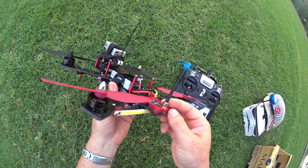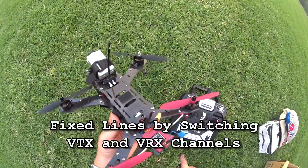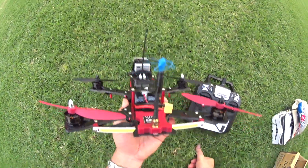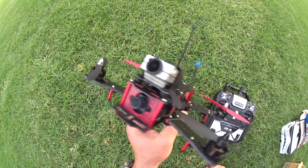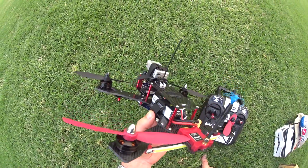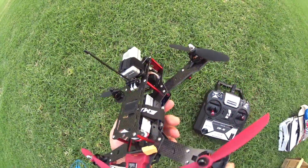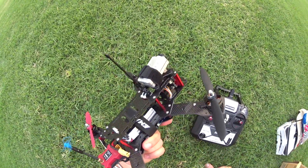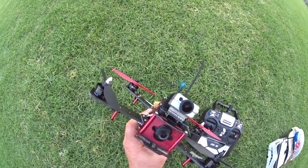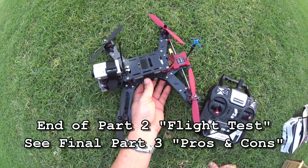So we've got a nice park flight with the Emax Nighthawk 280 Pro, and unfortunately I was having a little bit of difficulty as you can see in the video with the video transmission. Not sure why — well, as you could hear in the video — not sure why I was getting these white lines on the screen but I'll try to research that and figure out what the problem was. Real docile, as you can see in the video and my commentary. Going to be definitely going back to the bench and doing some tweaking of the flight controller to get a little bit faster response from the stick inputs. So anyway, that was a good park test. We did some line of sight flight and we did some FPV as well. The sun was going down so it's probably not the best time to do FPV flight but it was definitely fun. So let's go back to the bench and do a final pros and cons on this guy and see how it did.